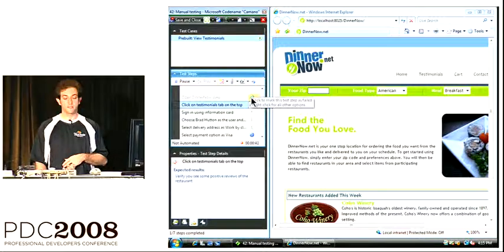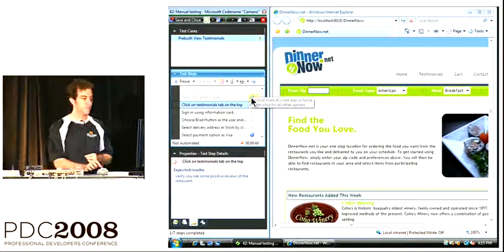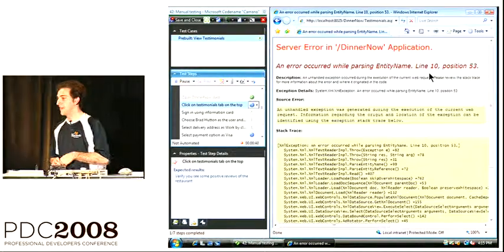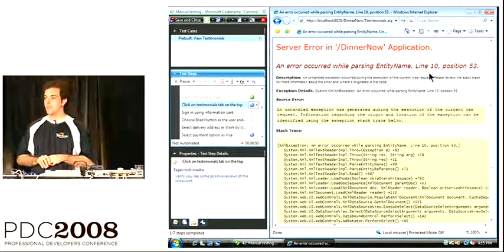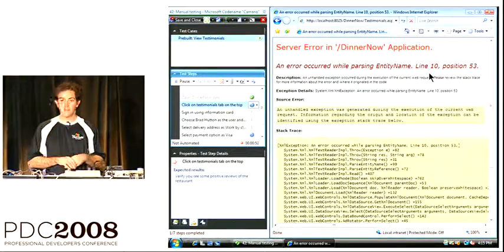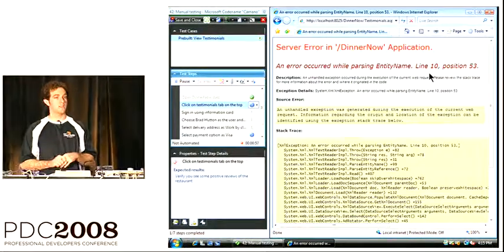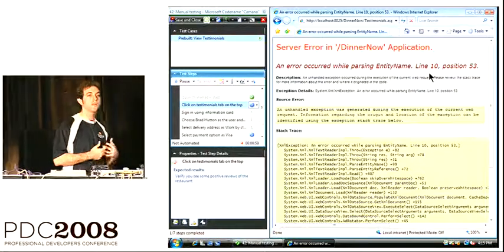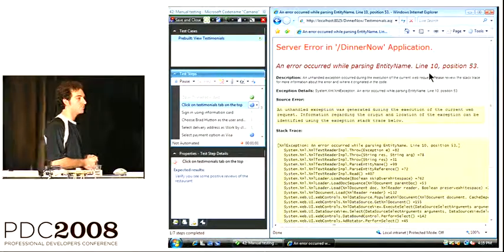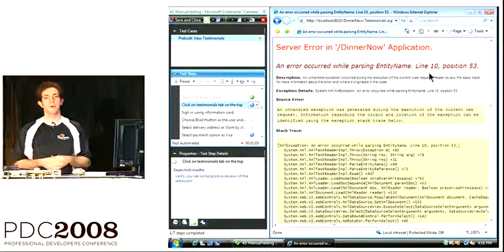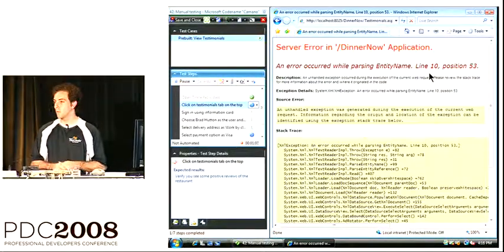The next step says to click on the Testimonials tab on top of the page. So just go inside of IE and click on Testimonials. And I should get a page, but instead what happens is I get an exception. Now, ASP.NET does a great job of giving you information about what the exception is that occurred. And normally, that's enough for a developer to fix their problem. But let's take a look at this exception for a minute and see, maybe we can just fix it right now and tell the developer in the bug exactly what went wrong.